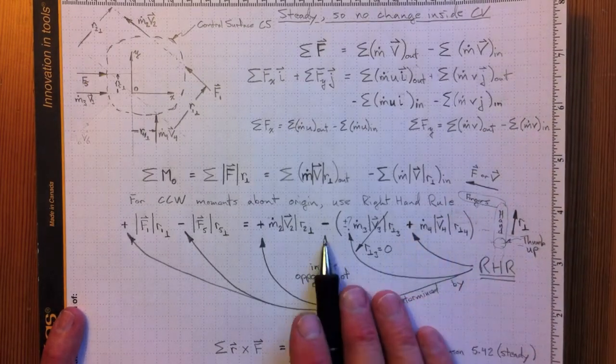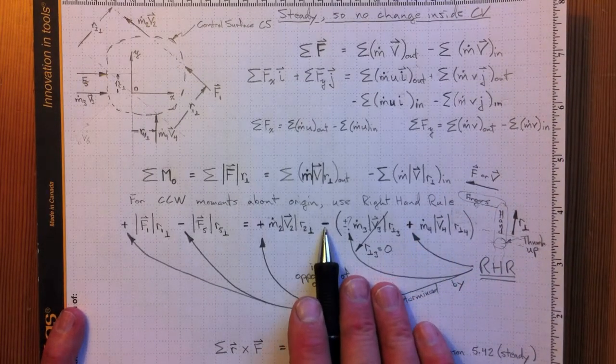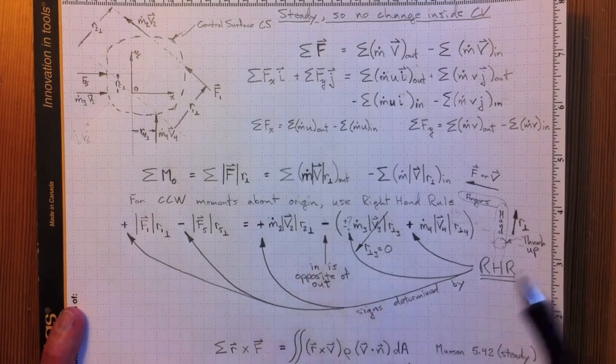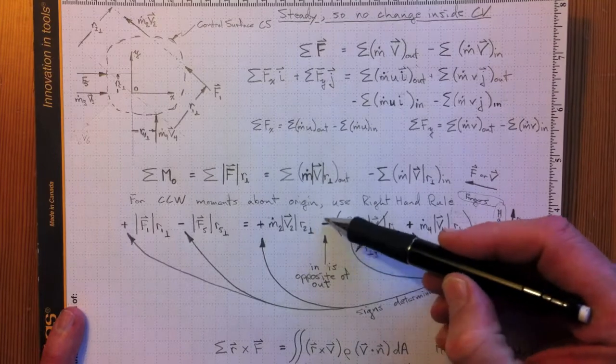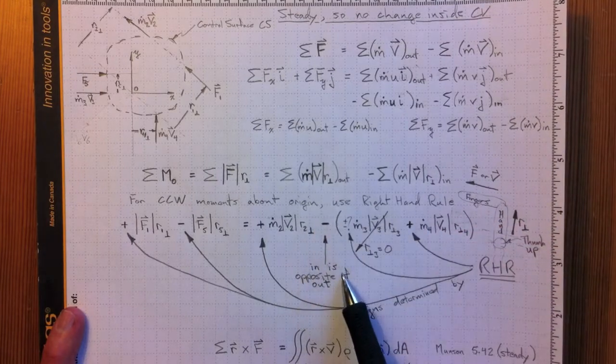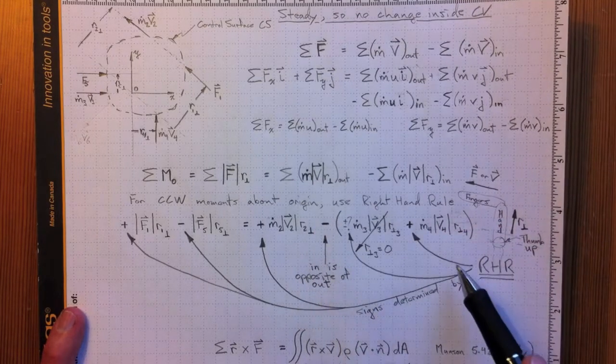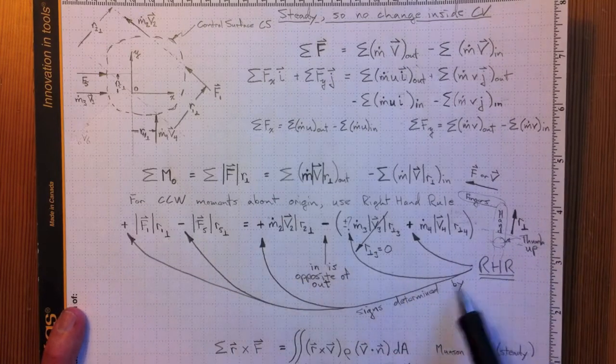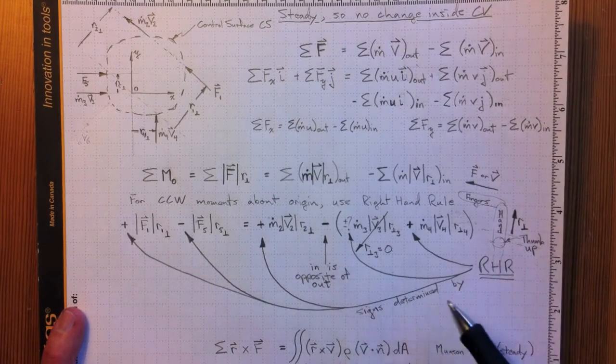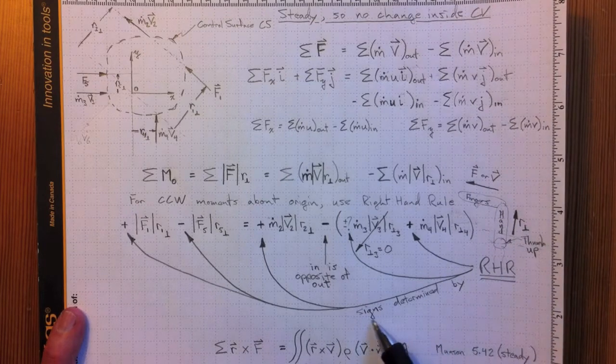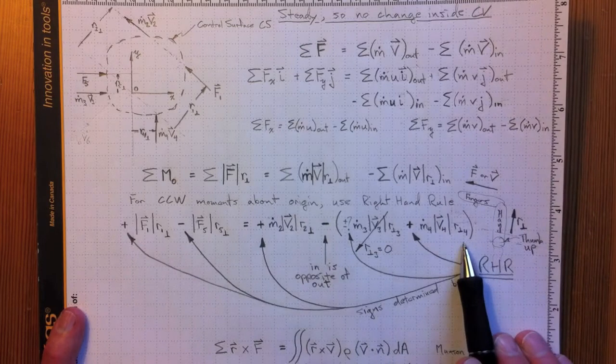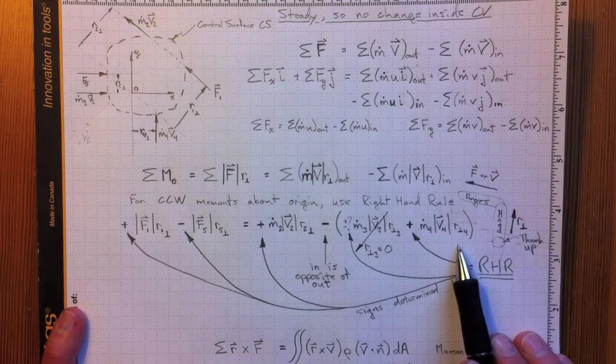But when we take it into account, it winds up making a negative contribution overall as it's coming in instead of going out. So we need to keep this negative sign to account for inflows versus outflows. We need to make sure all of these signs here work out according to the right hand rule to sort out whether we're looking at clockwise or counterclockwise to get the signs right. And we'll get a balance like this which gives us some information about the moments.